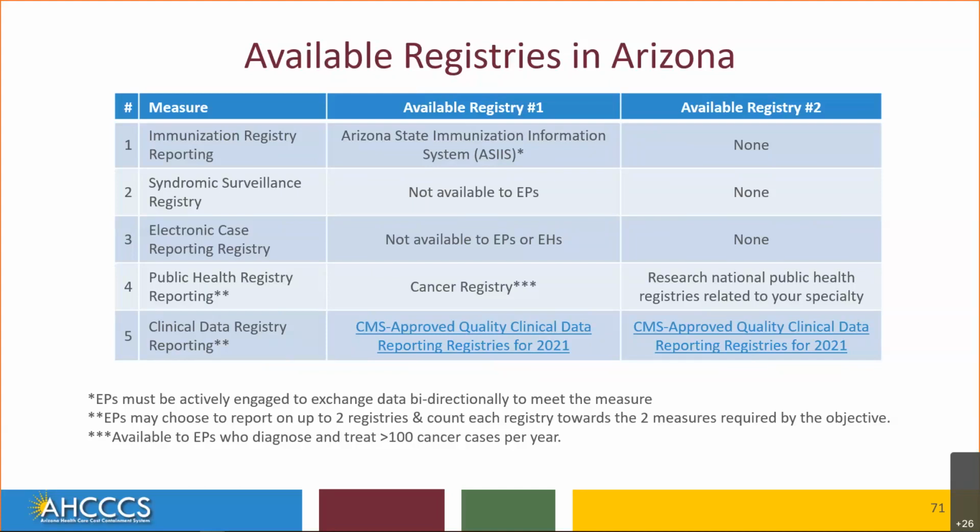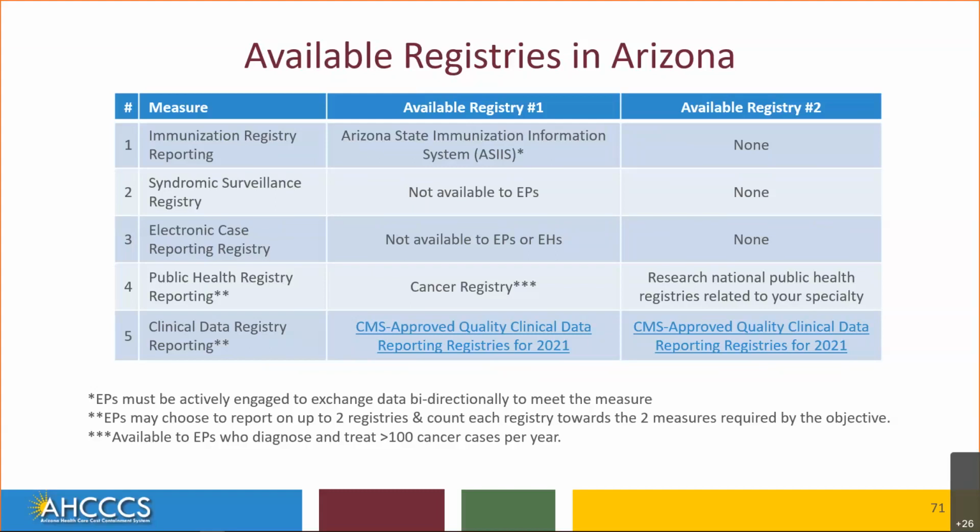The other list of where you can find the registries is to research national public health registries related to your specialty. So if you're a pediatrics doctor, you would want to go and look for registries that potentially you'd be able to submit your data to for the children that you see.